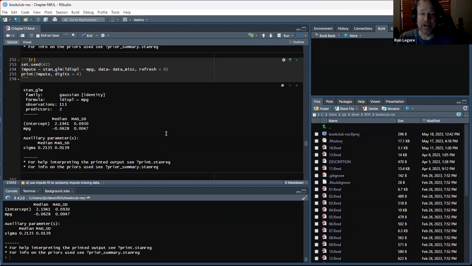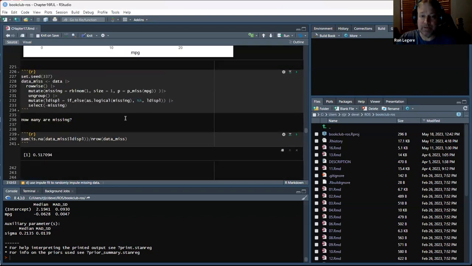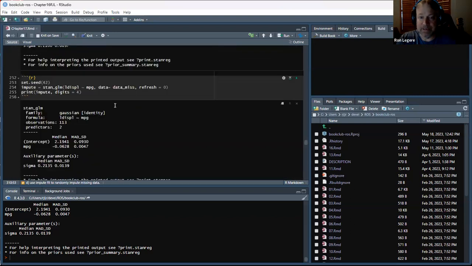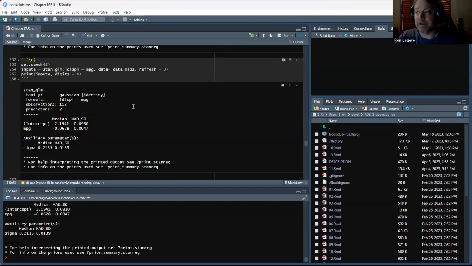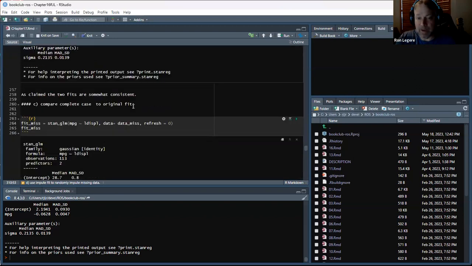So I'm not sure. I tried different things. Sometimes they'd be consistent, sometimes they wouldn't. I did spend a lot of time trying different missing models to get these to be consistent, but in some cases if these are consistent, then the next part didn't work out that well. And it still didn't work out that well in my view.